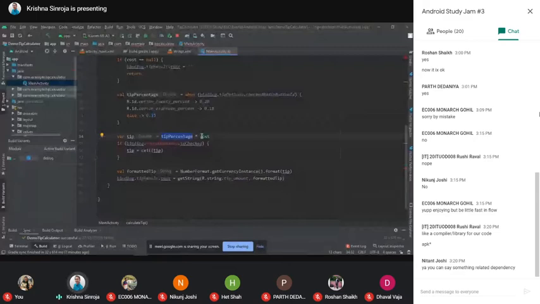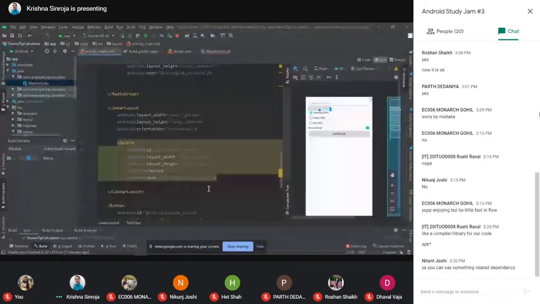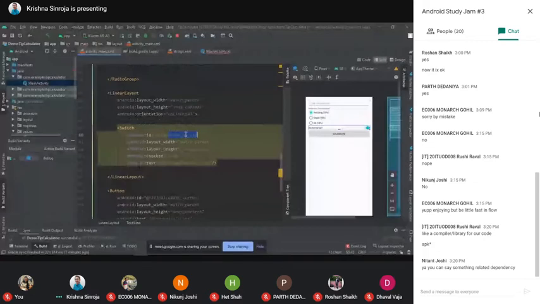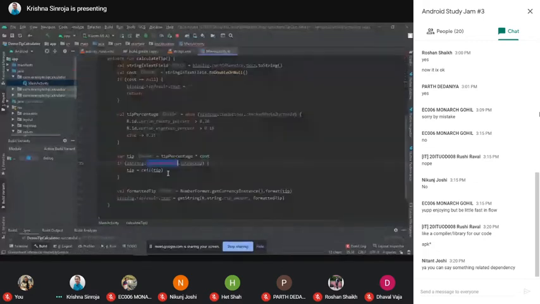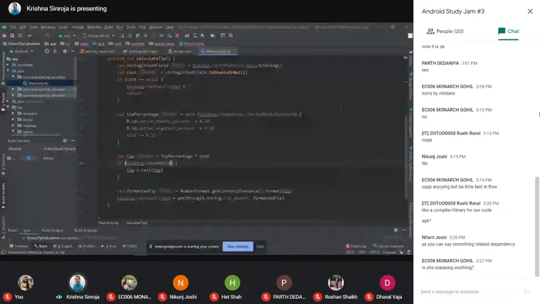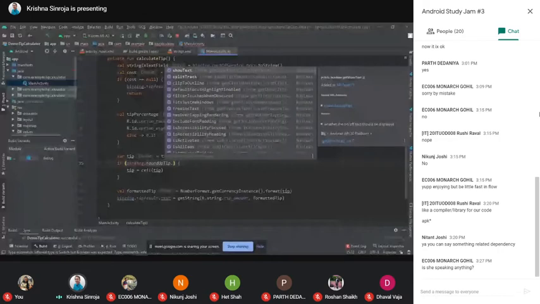And here we are seeing if the roundUpSwitch is checked, in the switch. We need to see whether it is checked or not.